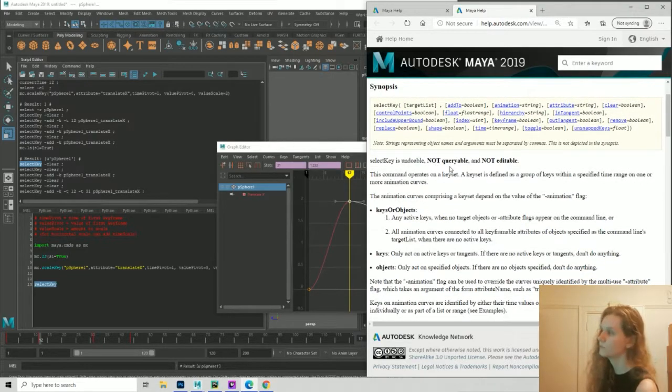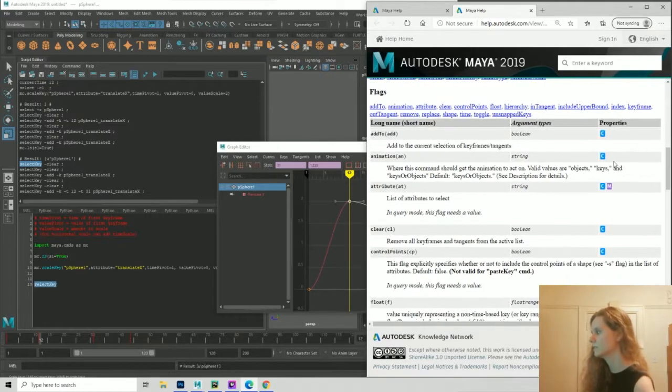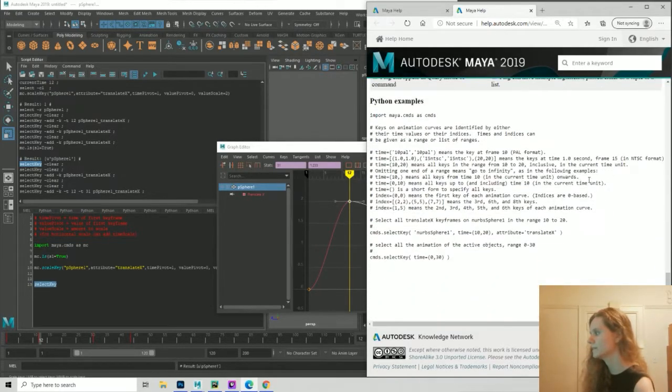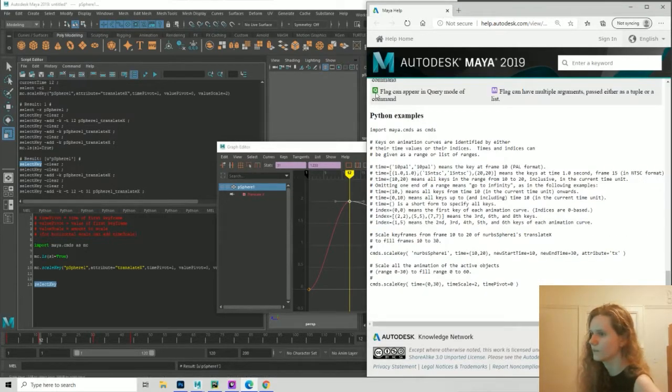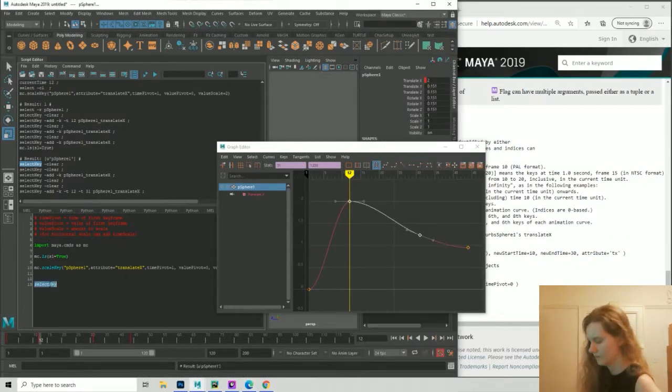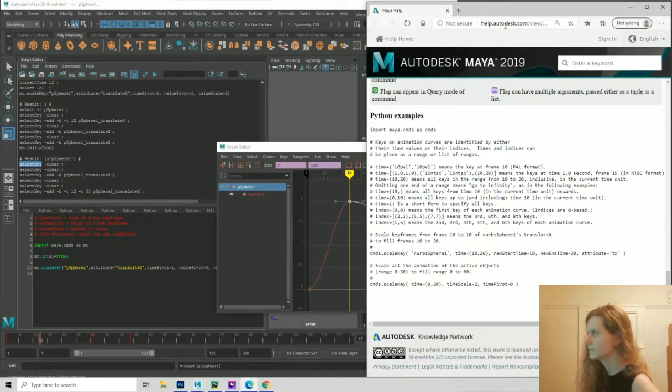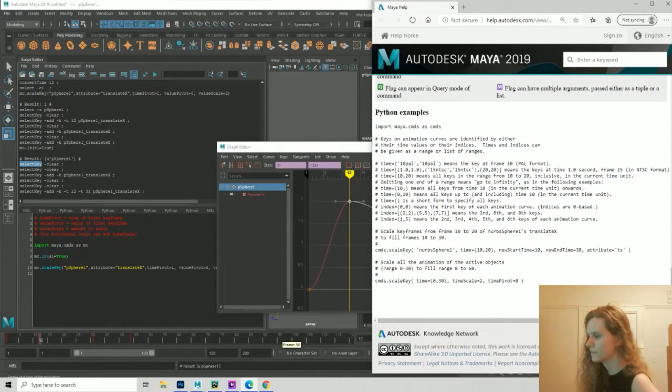Oh no, it's not queryable. Okay, so this command won't give us the answer. So you can see it can only create it. We can't query from it anything. But we can query things from the keyframe command.